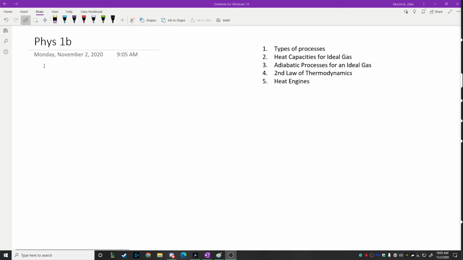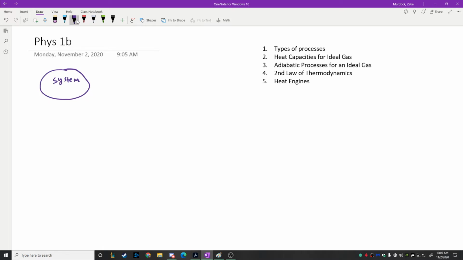Just to refresh what we did last time, we worked a lot with one really simple equation, and that equation was related to heat transfer. We talked about the idea that you could have some type of system, like a closed vessel that contains a gas. We talked about what happens when heat comes in. We use the symbol Q for heat, and related that to the possibility that the system could do work.